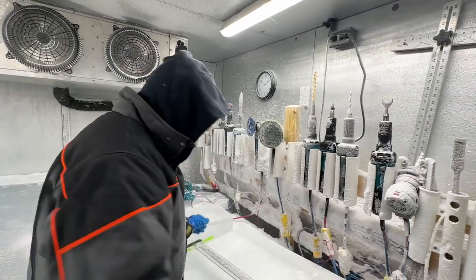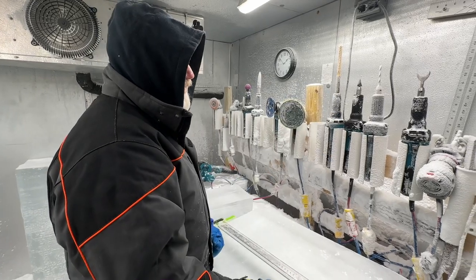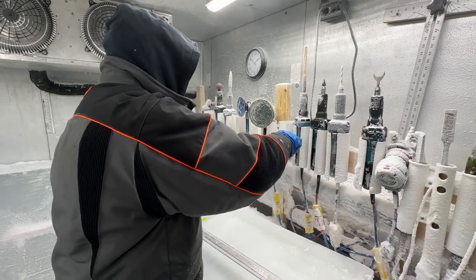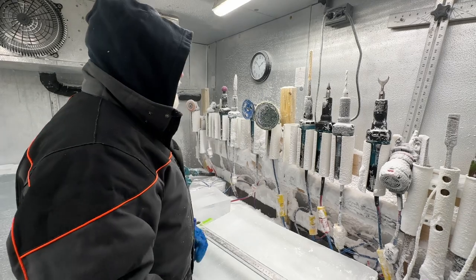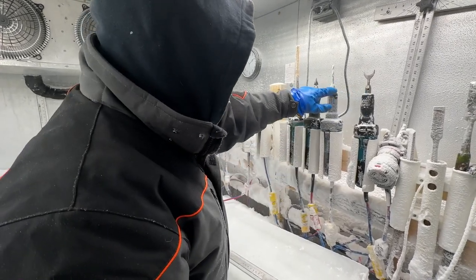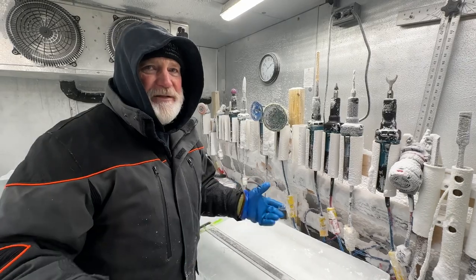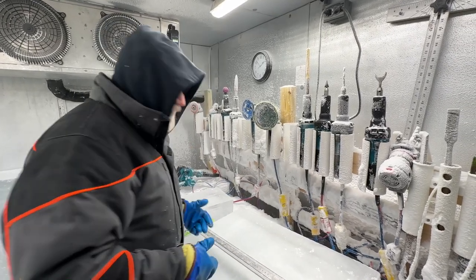Do you bring all your tools with you, or do they have them up there? I bring the necessities, you know. I bring a couple of these die grinders, these are mediums. I bring a couple of these large ones, definitely the sanders. But the beauty of these, they have the quick exchange bits on them, so I don't have to bring other die grinders. I bring all my bits in a box, and as I'm using them, I'll just change bits out. So I don't have to travel with all my tools. It's kind of expensive.